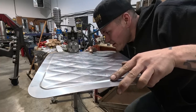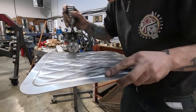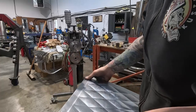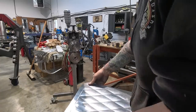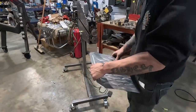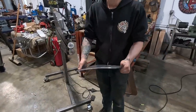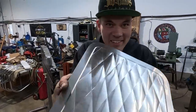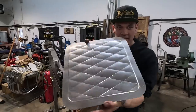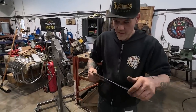Kind of running over where I started. Not perfect, but not the worst. Got a little crazy in one spot there, but nice. All right, there it is. There's our stepped, tufted diamond pattern in our 050 aluminum.